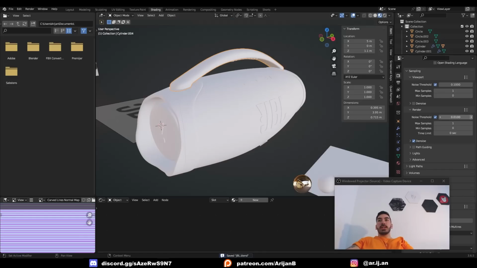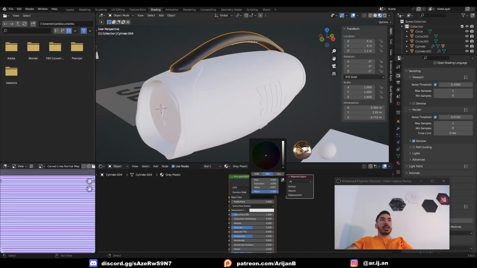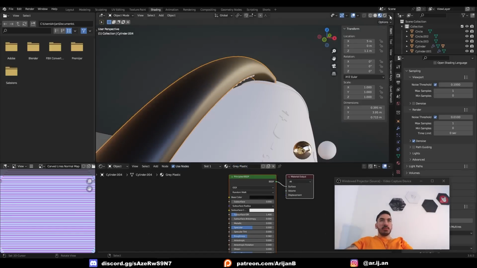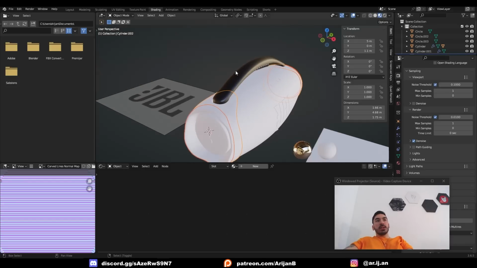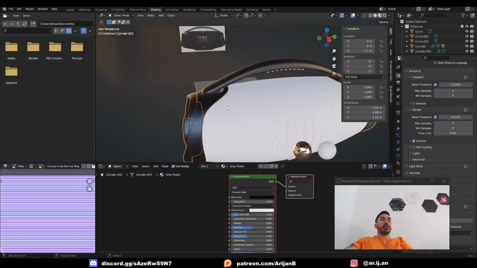So first of all, let's take care of the basic colors. Create a new material. We're gonna call that gray plastic. Set the color to something dark gray like this. I'm gonna reduce the roughness a little bit. Then I'll select these shapes on the side, then shift select finally the handle. Control L, link materials, and now they all have the same material applied to them.